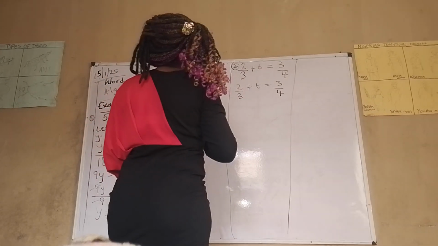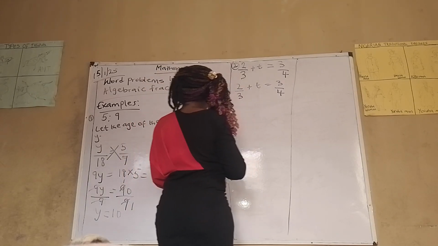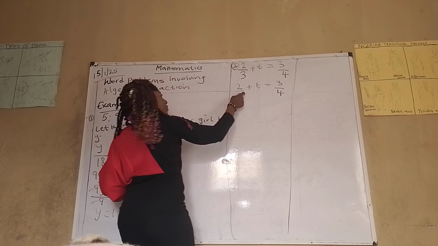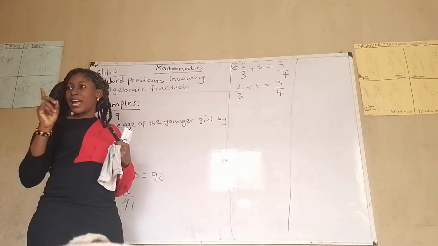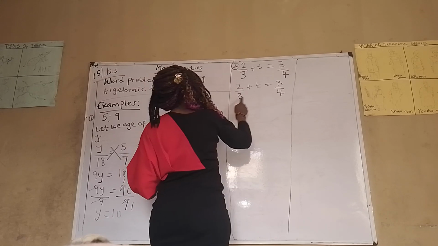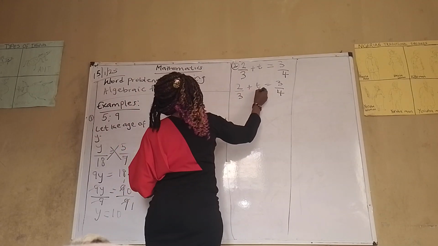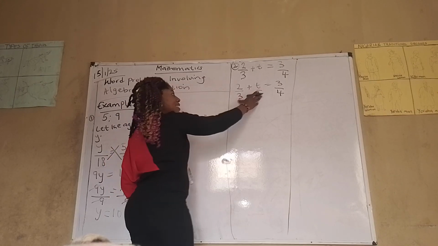So what do we do now? We are not going to cross multiply yet because the both of them are not sharing the same denominator. Don't forget we did something like that. When they both are not sharing the same denominator, you give this a denominator over 1 and do what? And let's work on this side first.